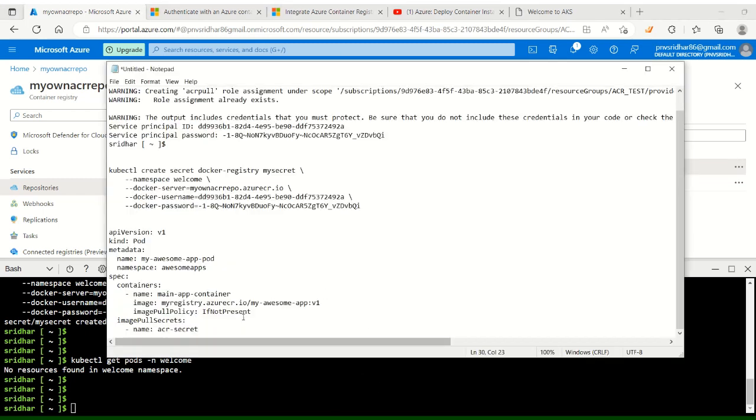Okay, so I will give K8 Nginx, namespace is welcome, and then again I will give this K8 Nginx. If not present, then pull it from the container registry. Then my secret, that is the secret which we created. Pull policy is correct, and then the registry we have to change. The registry is my own ACR repo, so up to here we change it.